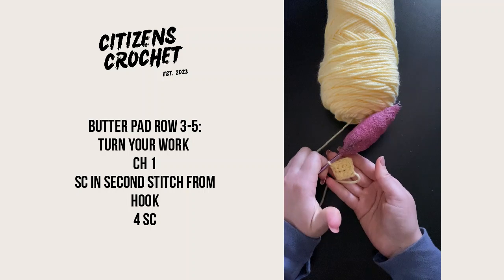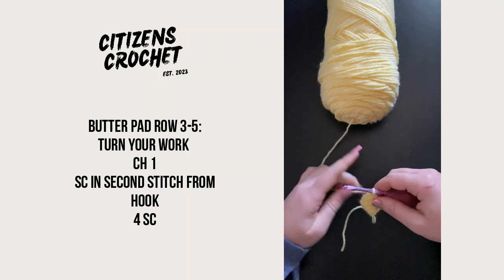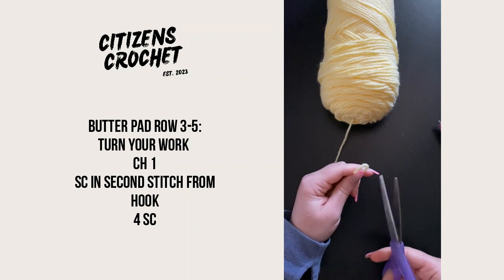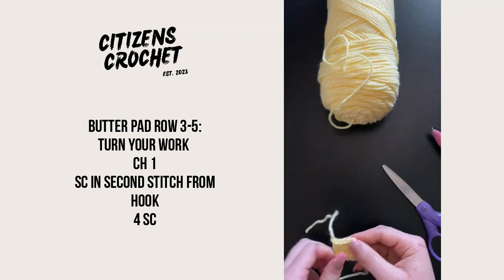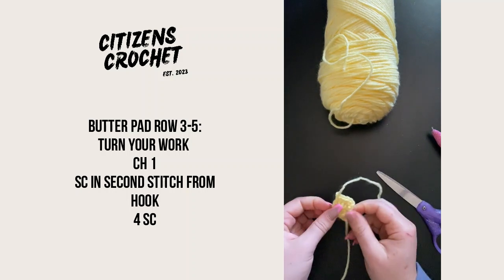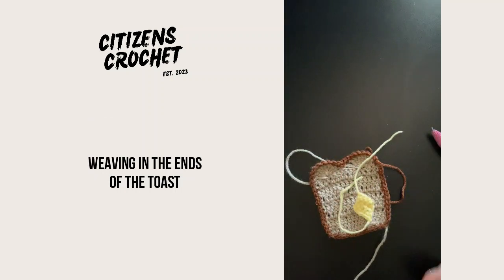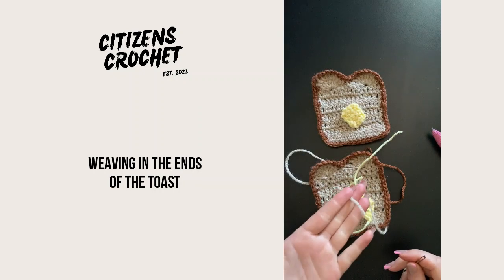So that is a little pat of butter that I have got for you guys right now. Good practice is to always do a little slip stitch, pull up, and then cut with our scissors. We have done all of the crafting parts and now it is just sewing. Our needle is going to be our best friend here. In order to turn this into this, we are going to need to weave in some of these ends.